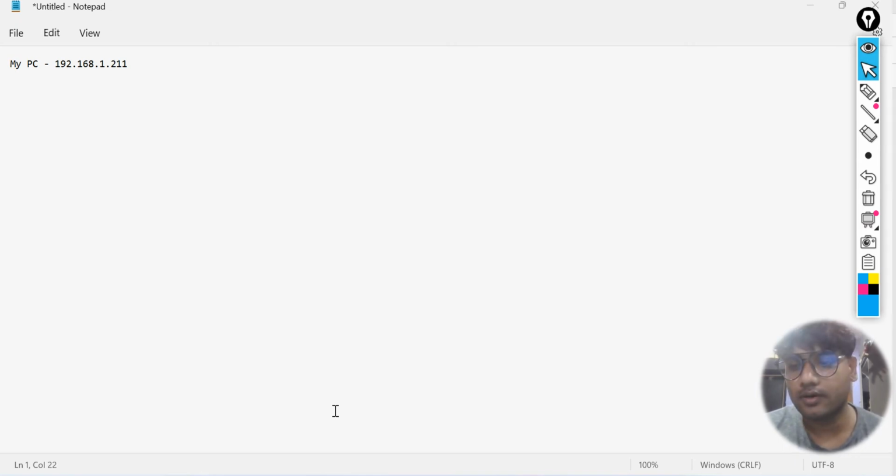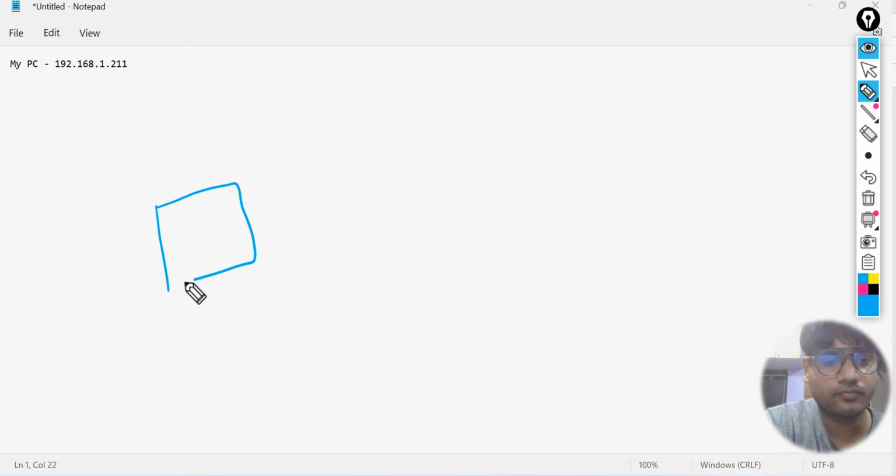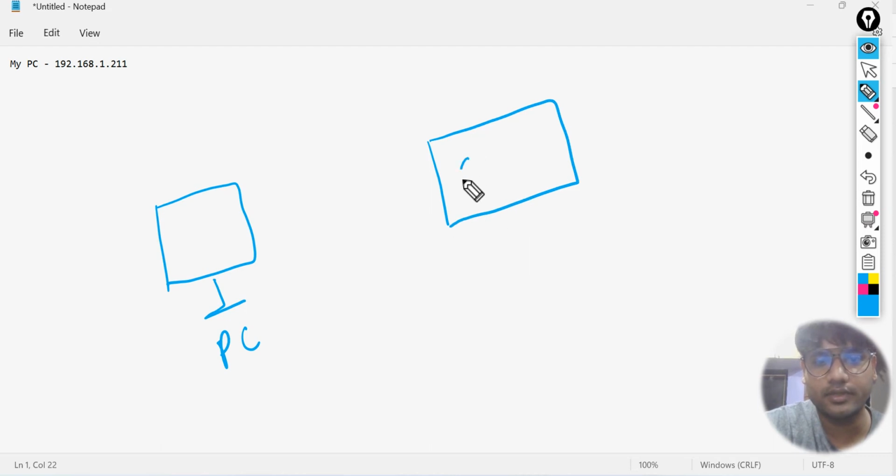Let's do some packet capture today and observe the packets in Wireshark. So I'll be performing the packet capture. For example, I have some host here, say my PC, and here is some of my gateway, say my Checkpoint firewall.